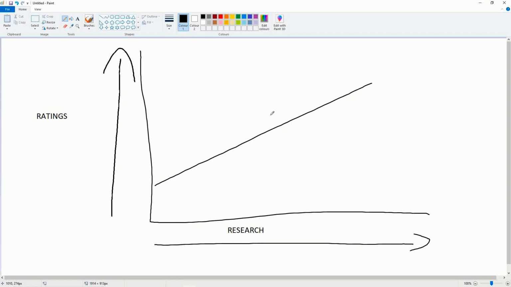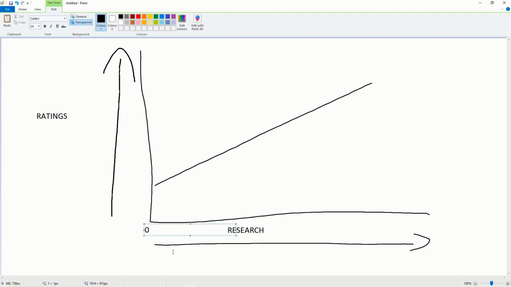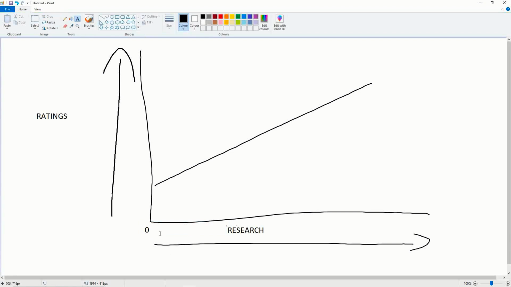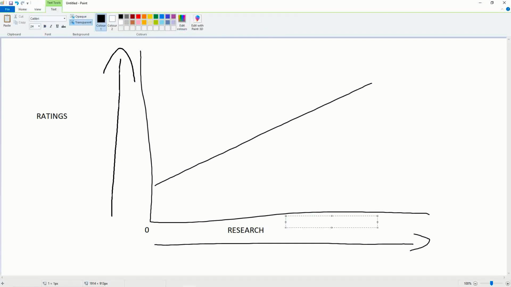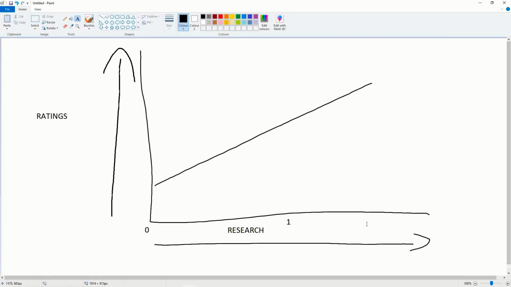Now, as good practice, the point at which my y and my x-axis meet, so just here, should always be 0 on each. Actually, let's make this look as tidy as possible. So this is 0 on ratings, 0 on research. And just to make things really clear, let's say a score of 1 on research is there, and then a score of 2 is there. Sorry, let's make that closer to where the line actually ends. Say there. So this is just a really small part of the line. It's obviously not to scale. This is just for demonstration purposes.